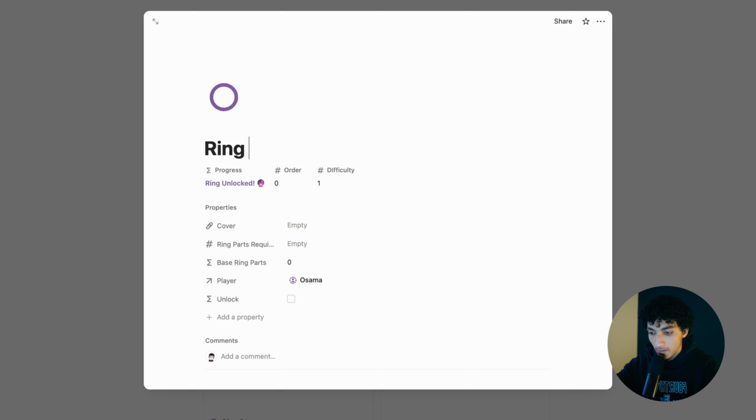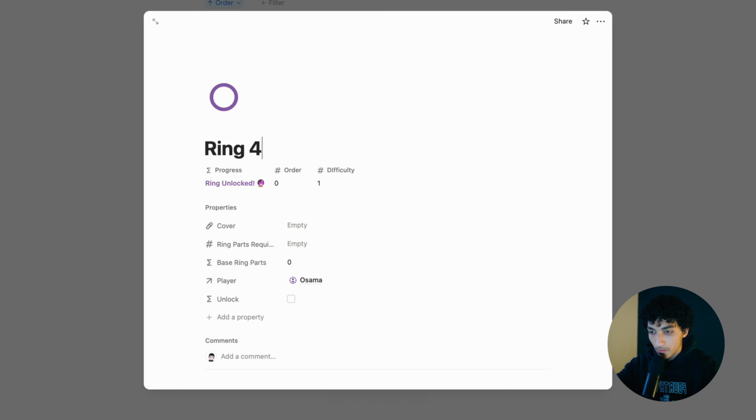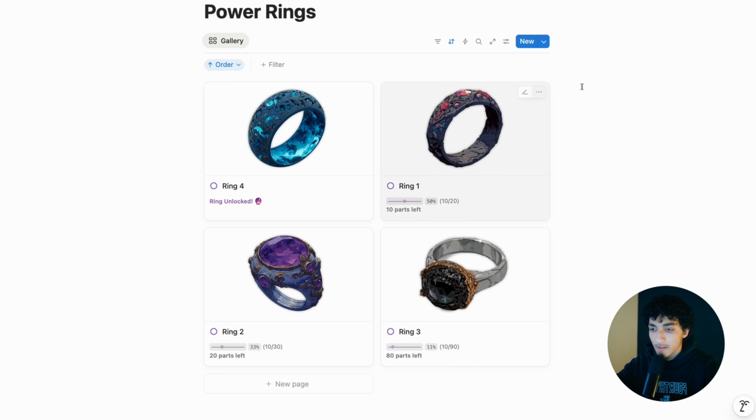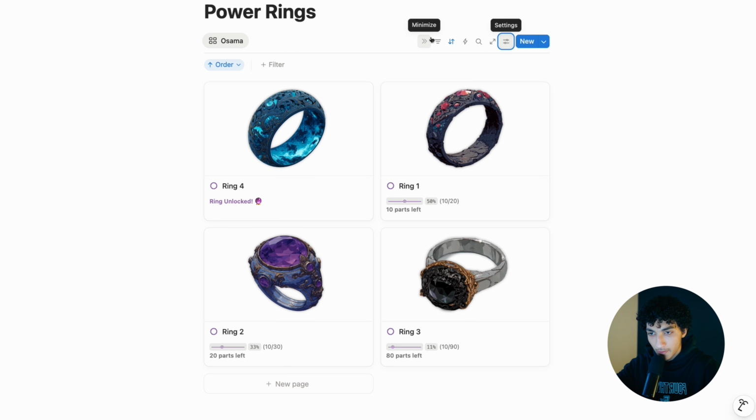Ring 3, order 3, and let's just add ring 4. Of course, in the main template, there's 10 rings, and we also have some covers. So let me upload those covers here. So as you can see, I've uploaded the covers, and all of those are AI generated. So here you can set this one for Osama, add the filter, of course.